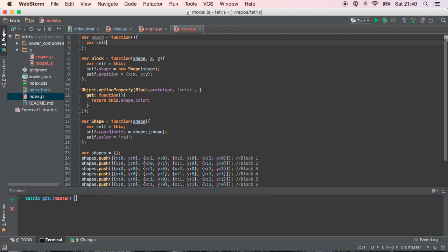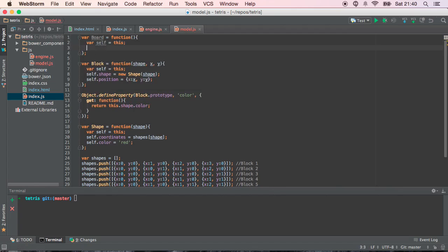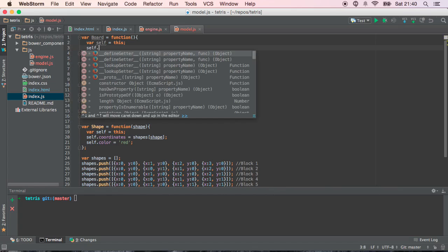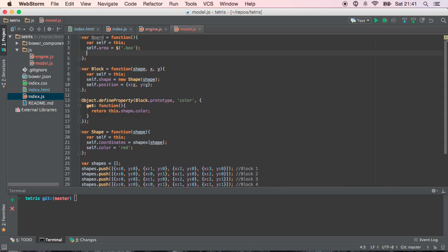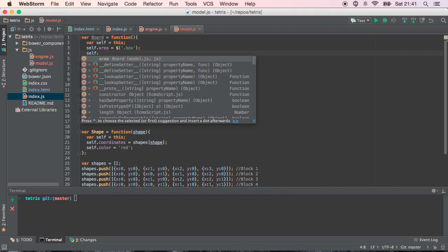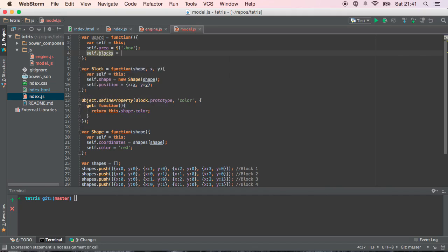So we're going to go var self equals this, and then self dot area, sure, we'll call it area for now, equals our board object, or box, right? So that's actually going to be our playing area, and then we also need items. So we're going to say self dot blocks equals an empty array at the moment.